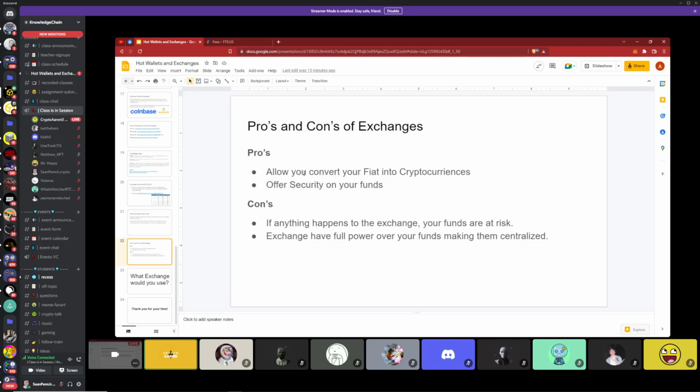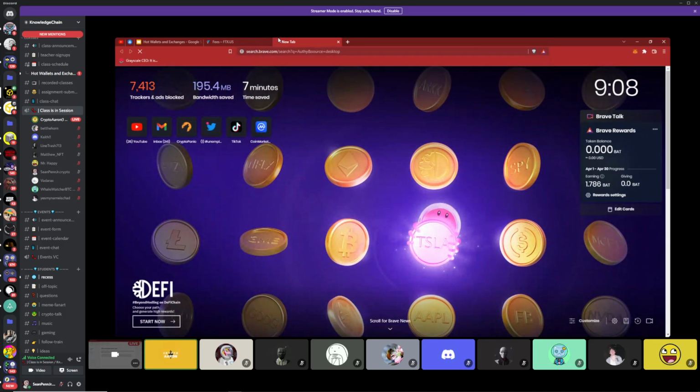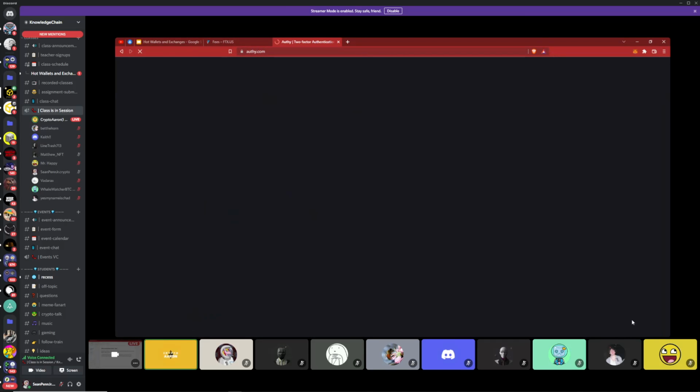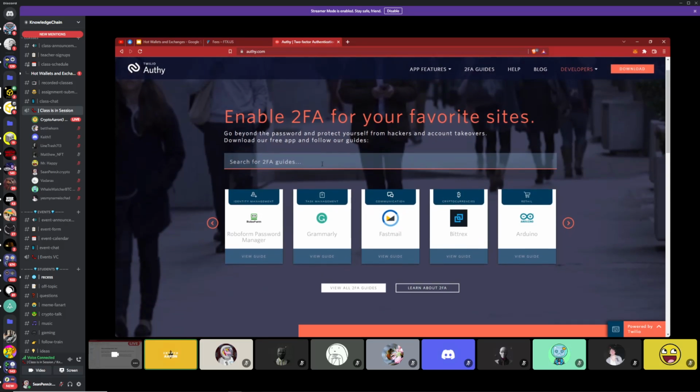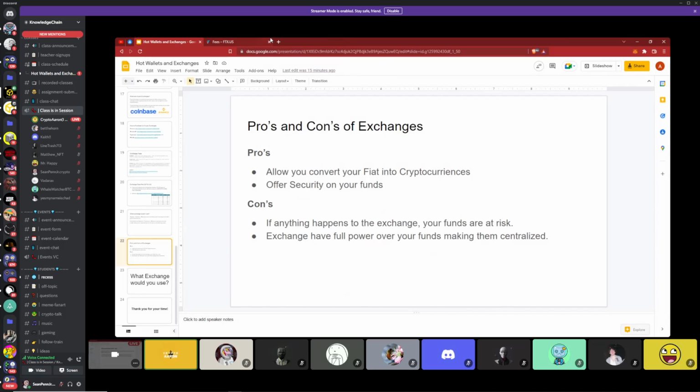And the app I do recommend for that is Authy, the Authy app right here. Let me go to that. It's on the Apple Store right here. Google Authenticator is fine as well, but I recommend Authy. I like the app better. They're both on the App Store or Google Play. So you definitely want to do that for your authentication and for security.